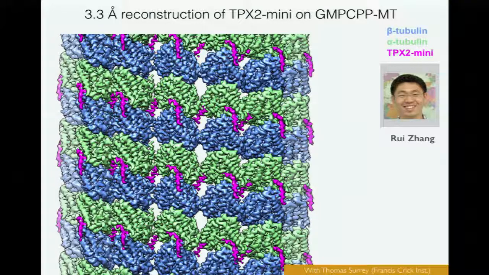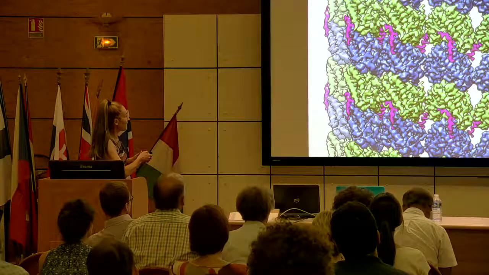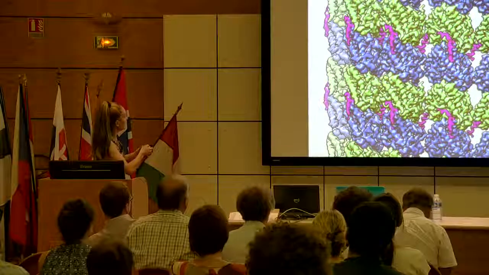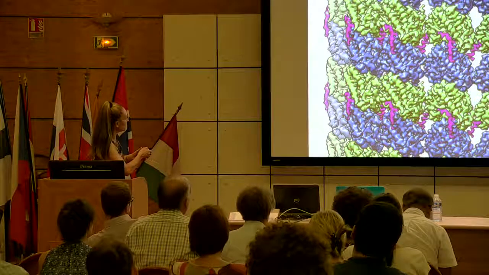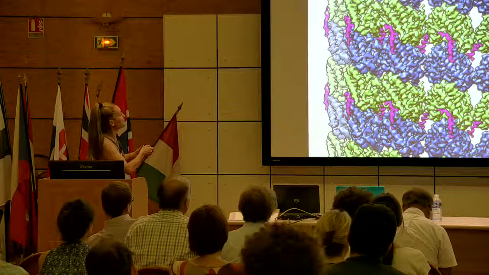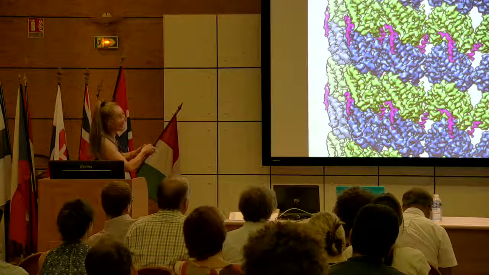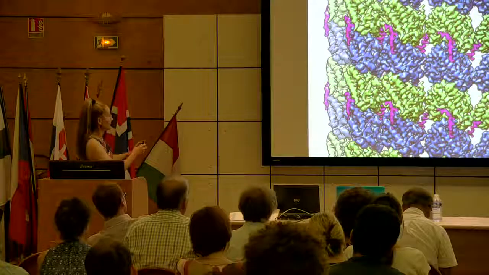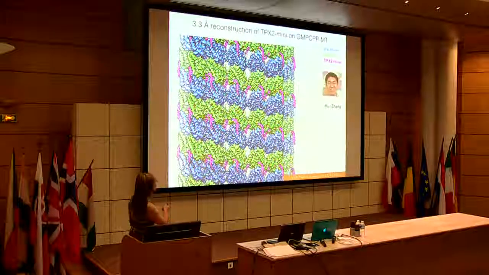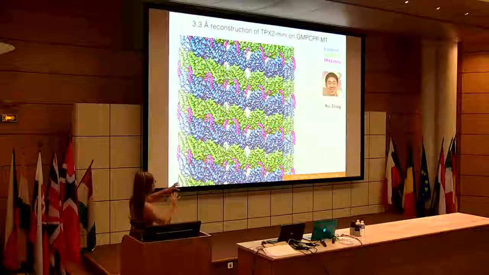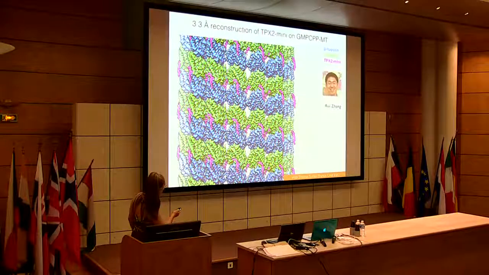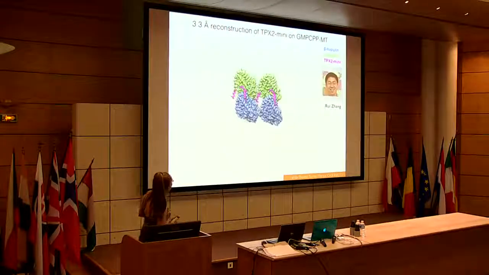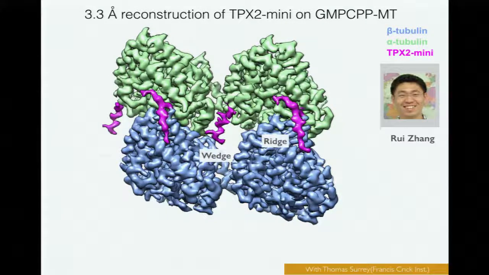This is, again, work by Rui. And the only thing that we see now is this tiny little helix here and this extended segment. And this part is, again, this is one dimer, this is another, is binding between alpha and beta across dimers and protofilaments, and this is binding from one protofilament to the next, so also across protofilaments. And these are two very small regions that are connected by a flexible linker. You can play with the threshold to see that there is some density there, but of course, at high resolution, it blurs away. So we refer to these structures as the wedge and the ridge.